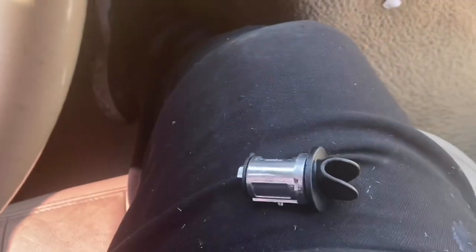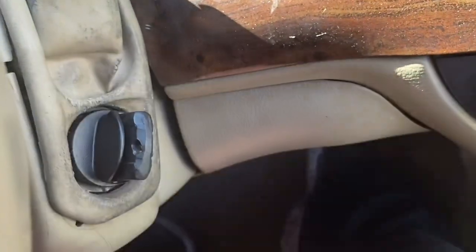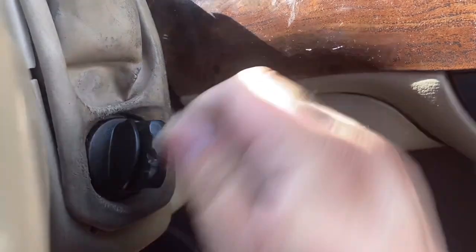We're gonna get the new one. We're gonna put the key in there, the new key in there. Make sure this one's in the ACC position too. So what's in the ACC position? The little pin goes in there. Perfect. Wow. Amazing, you guys. And just simple like that. So just make sure that the ignition is on the ACC. Because if it's not in the ACC position, you guys are gonna struggle.